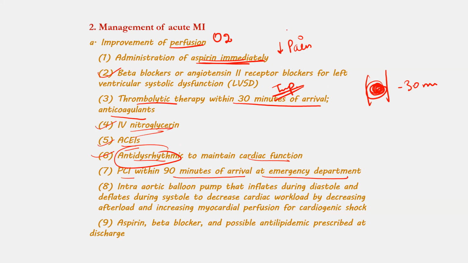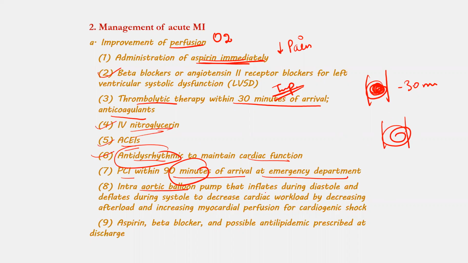So if the patient is having MI, our main goal is to provide enough oxygen. So in PCI, percutaneous intervention, we will try to reduce the narrowing. We will dilate the vessel. This is a non-surgical invasive procedure that will give relief to the narrowing or occlusion of the artery, and it will improve the blood circulation. So it should be done within 90 minutes of arrival at the emergency department.